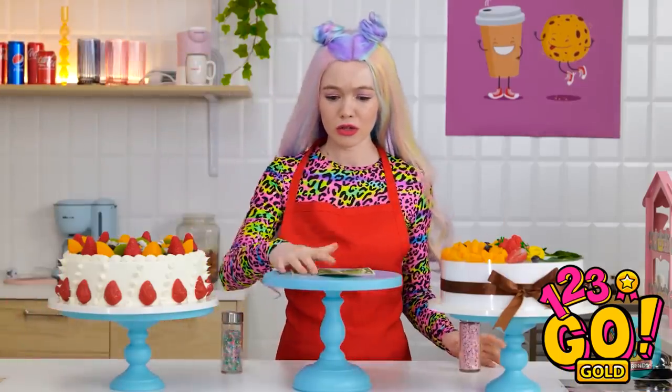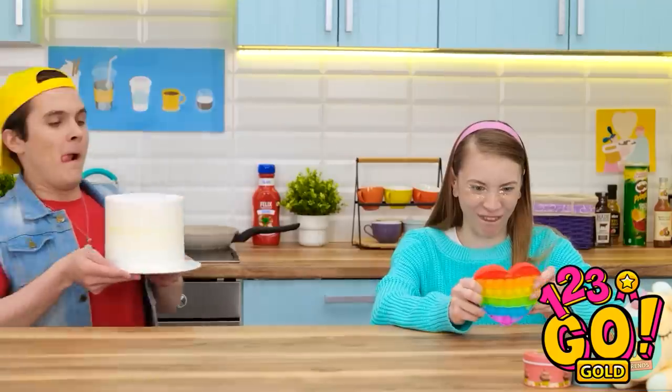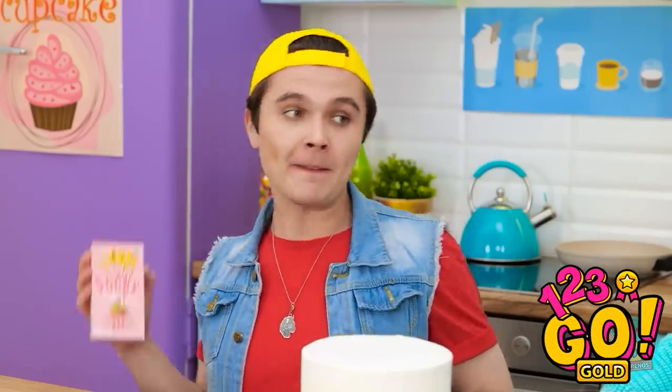Huh? Where did my cake go? Oh well. This is fun! Wow, look at that cake! Whew, this is hard work. Looks good, right? Oh, I almost forgot. We can use these pocky sticks to decorate it.